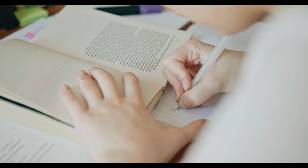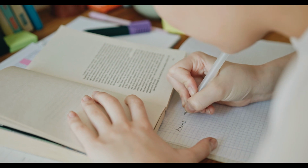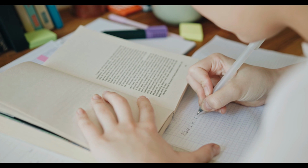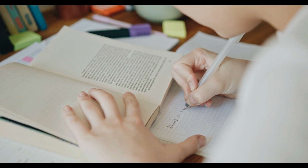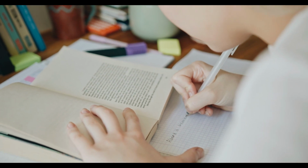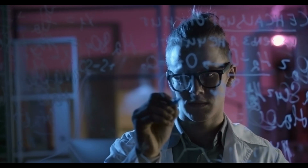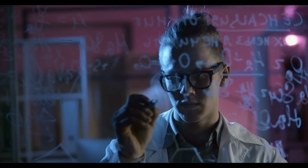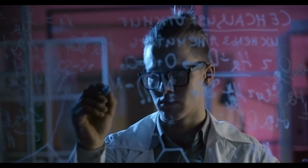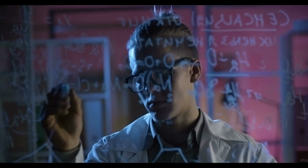So number 1, put your phone in another room if needed to reduce distractions from phones. I don't know about you guys, but personally, one of my biggest enemies while trying to study was my phone. It was an enemy but a friend in disguise. Whenever I was overwhelmed or super bored and I didn't want to do any work, I used my phone as a way to shelter myself from this overwhelmness and all the work I needed to do.